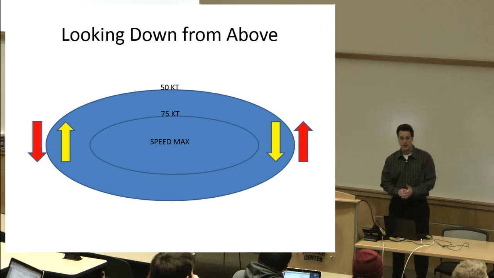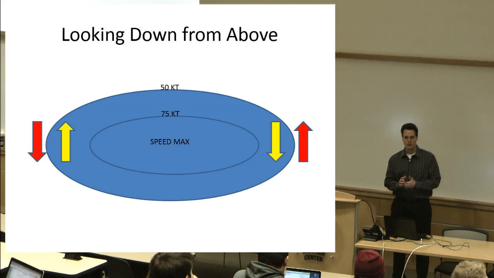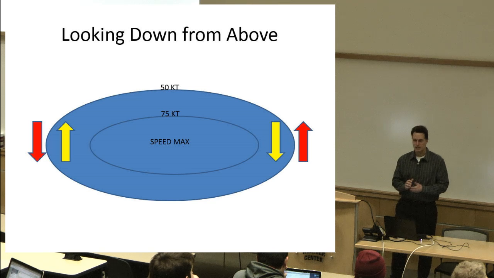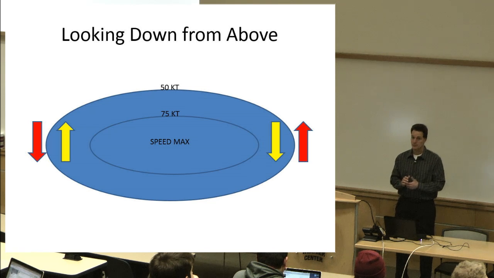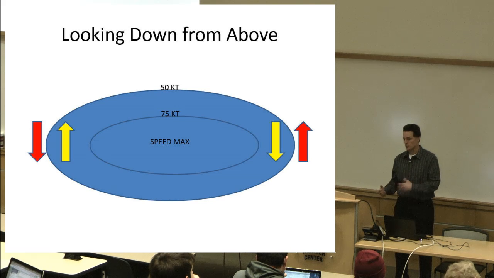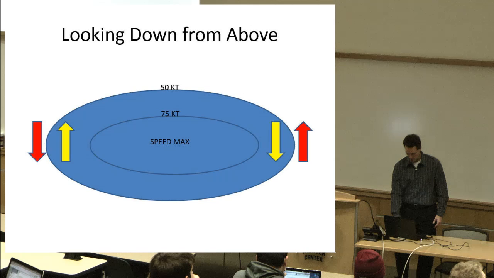Low-level response is the opposite. So in this case, we have enhanced southerly flow with the westerly jet streak in the exit region. Now, what's typically to the south? Is it more warm and moist on average to the south? Yeah, it is. So you're going to increase moisture transport in that exit region northward. You're going to potentially bring a more unstable thermodynamic profile further north than you would otherwise.